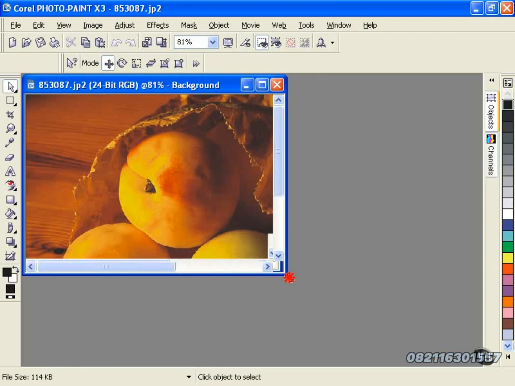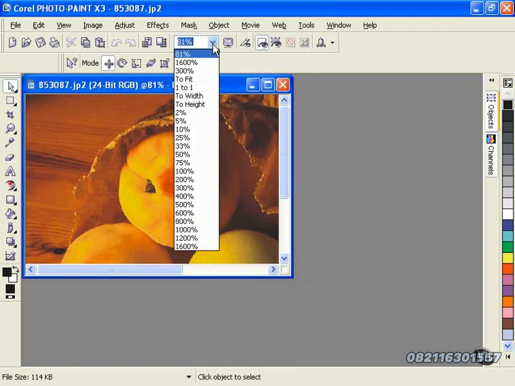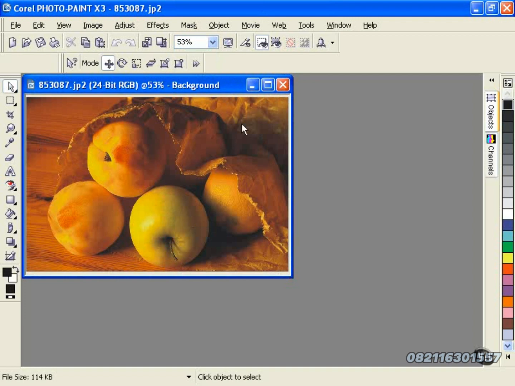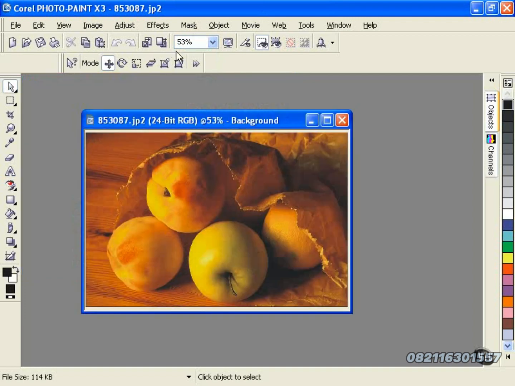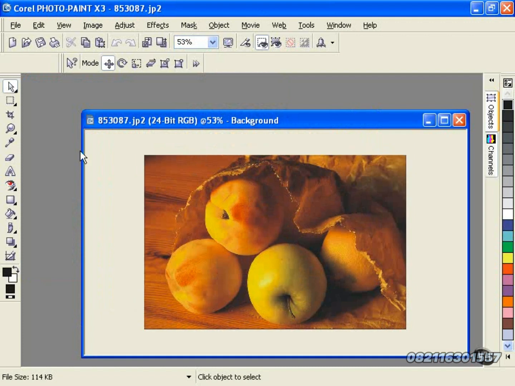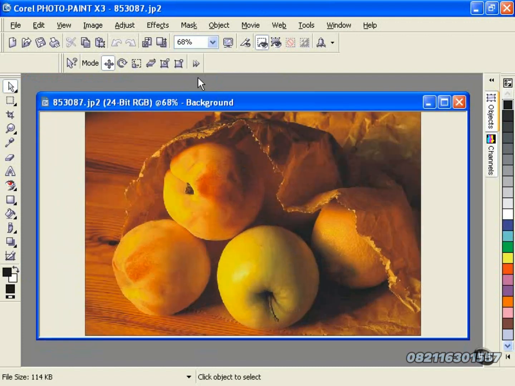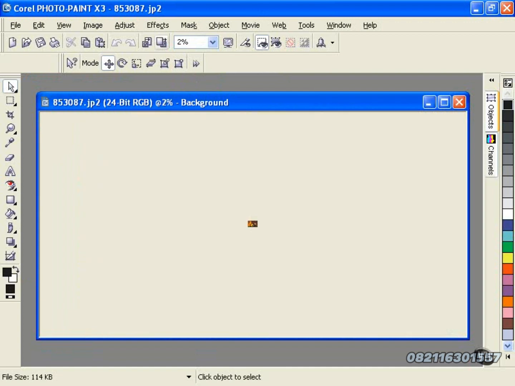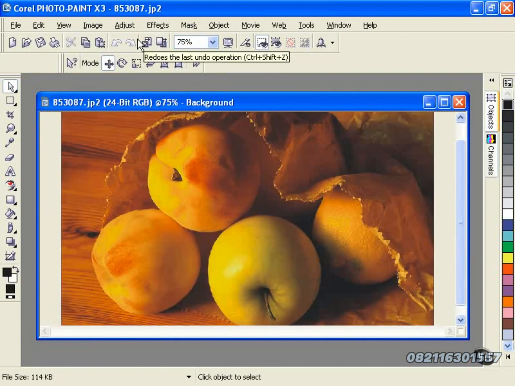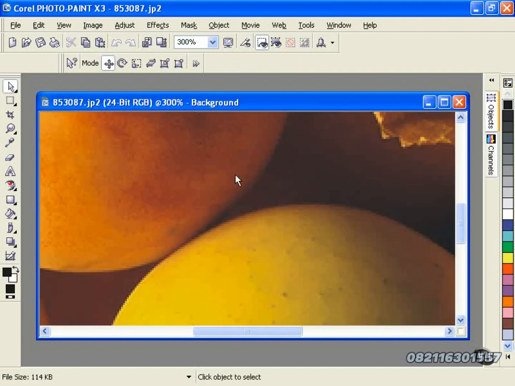That's where we started, and that just fits the image into the window that you have open. If I resize the window like this and choose to fit, it resizes to fit in here. It also shows the percentage you're showing it at the moment. Notice if I resize this window again like this and choose to fit, it goes from 53% to 68%. You can come up here and type in figures you want. I thought I typed 75, but I guess I didn't. 75 like that, or 300 like that. You can type anything you wish.